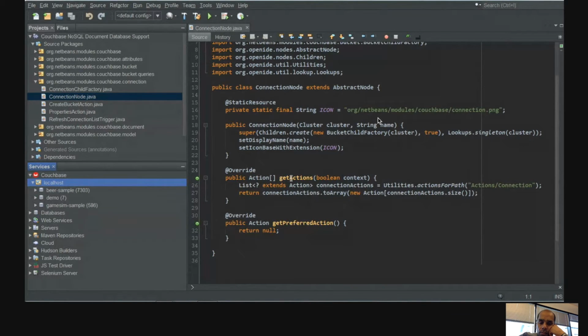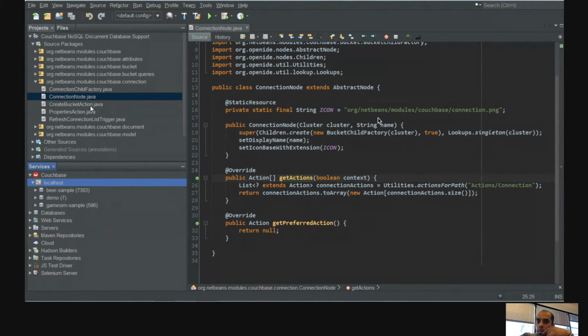Now for the get action, this determines what is displayed when you right click on our connection node. And you can see here we are not listing a long list of actions. We're simply saying that the actions registered in the registry in this folder location will automatically be available when you right-click on that node.